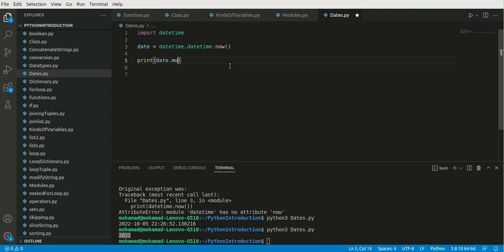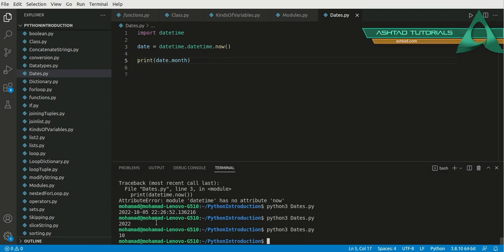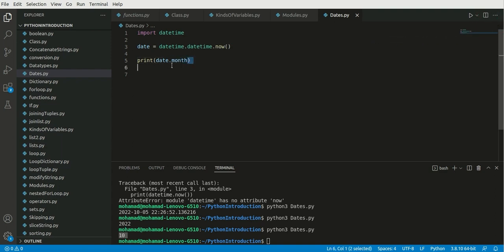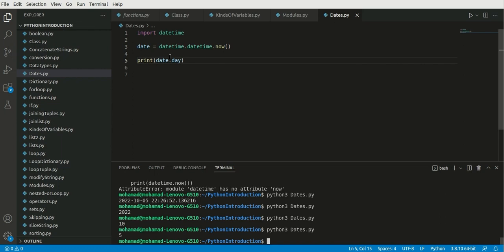So let's see if we have month as well. As you can see, we have it. If we want to know only the month, you can get it here, which is the 10th, and that is October. And also we can do the day, the hour, the minutes, and so on. So here the day, which is 5, and so on.